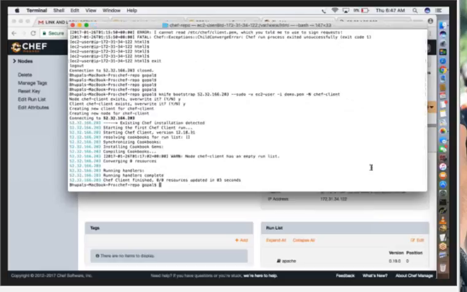Okay, so now minus r, recipe, Apache. Enter.